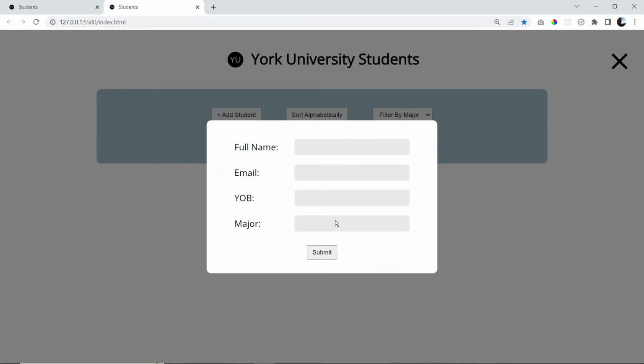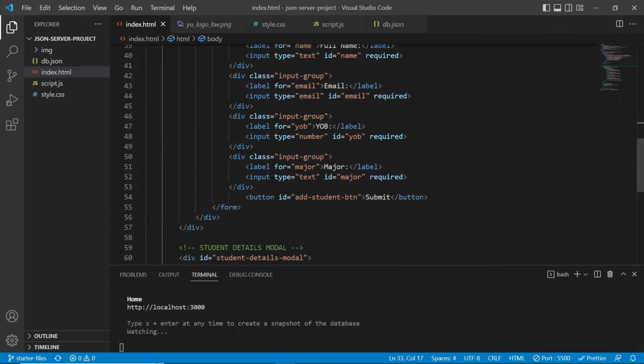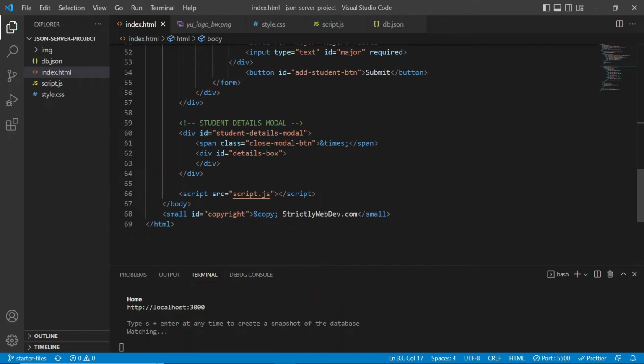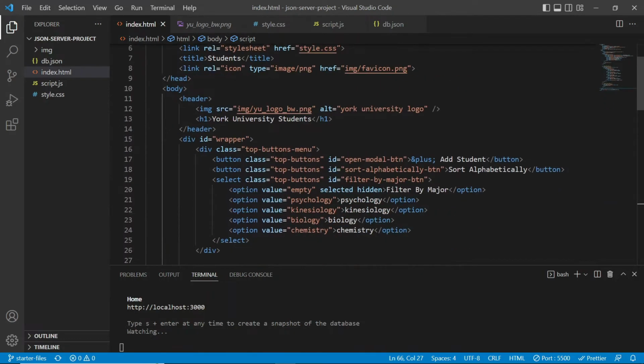That's the code for this modal here. And below that, we have another modal for the student details. That's the one when you click on the little button on each student, and it'll give you all the information about the student. And at the bottom, we're also linking to our script.js, which is our JavaScript file here. And that's pretty much it for our index.html.